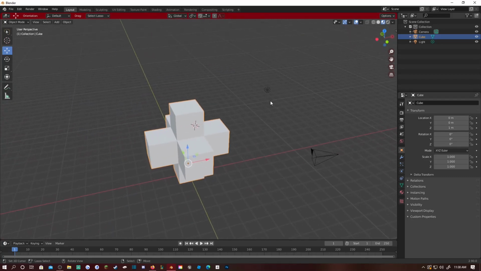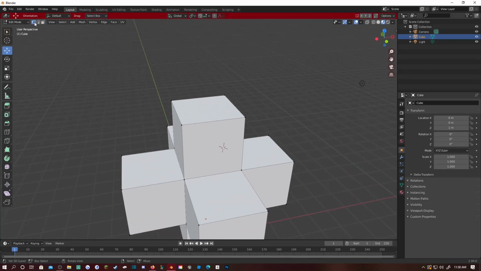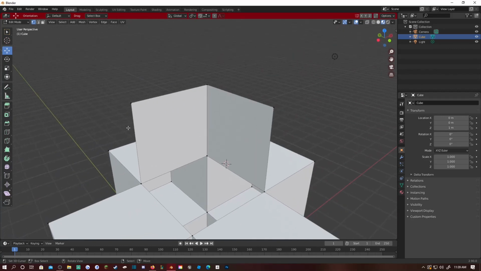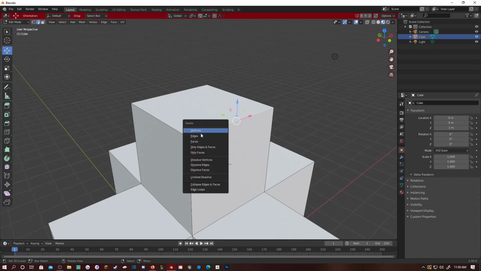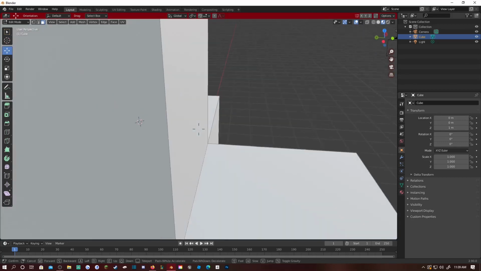If you want to delete an object, just select it, click X and delete. You can undo it, blah blah blah. If you want to delete a vertex, make sure you select vertex select and click X and it deletes the vertex, and since that vertex controls this entire area, all of those faces disappear. You can do the same for edges, and only those two because it doesn't control the corner. And the face, you can just delete a face, and it still has all four sides.